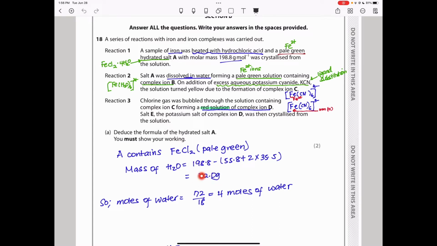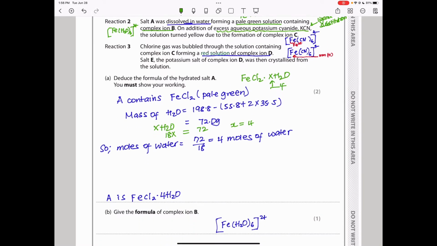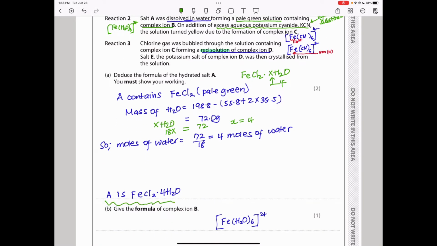The part that is left, it means we just have to divide by water. So basically, this is the same as XH2O, if you expected or suspected the salt to be that. So XH2O is that. To find the value of X, since we know water is 18, it will be 18X equal to 72. And then X will equal, basically here we can see, 4. So this value here should be 4 to make the answer right. So I said A is that.